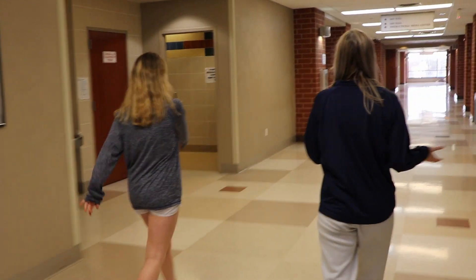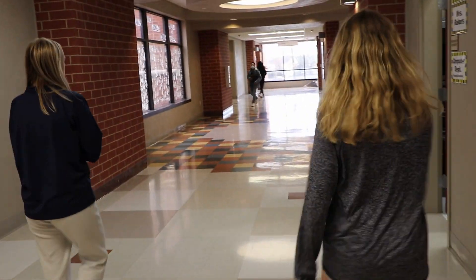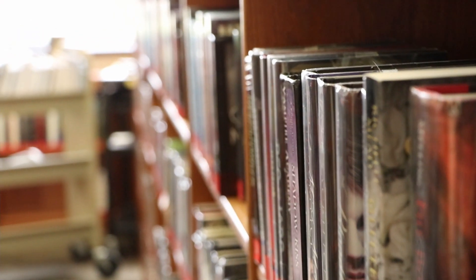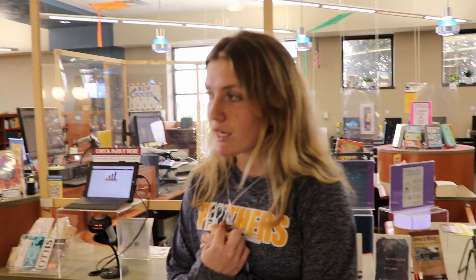Back in the main hallway, as we head down here you're going to see the IMC — the Instructional Media Center, or the library. It's actually really cool in here. There was the 1400 hall we just passed, so as you can see it all connects right to this main one. This is where you'll go if you need any books or anything. You may also have some classes back there in the lab. You can also rent out these rooms over here and use them for practicing speeches — I did that for rhetoric. If you ever need books for any projects, you can just come here and rent them out.